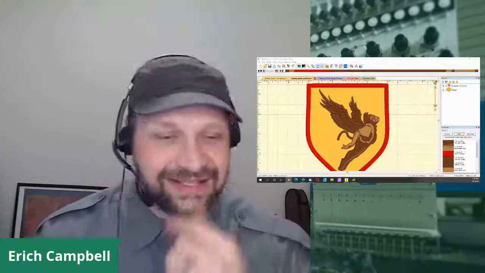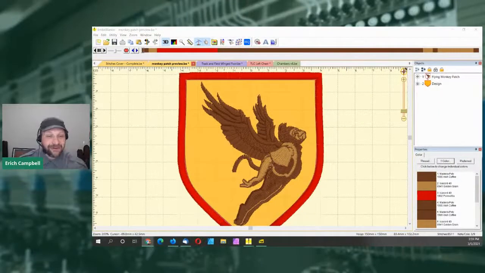But let's go ahead and look at this design. Like I said, I promised I'd go over this, and I want to go over this because a lot of people ask me repeatedly about wings. And wings, I love carved wings. If there's one thing that looks great in carved satin stitches, it is wings. And this little winged monkey design, when it came to me, I'll be honest with you, the first thing I saw was very, very boring. Incredibly boring.